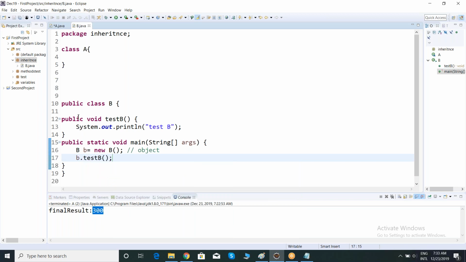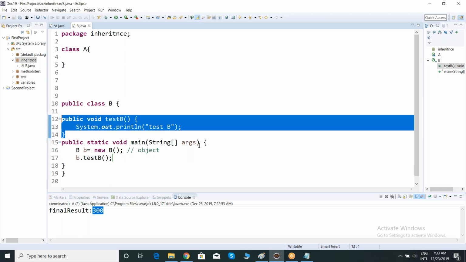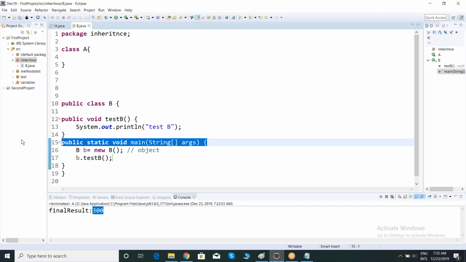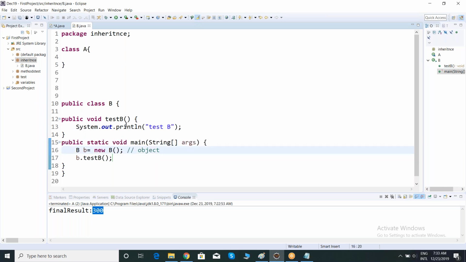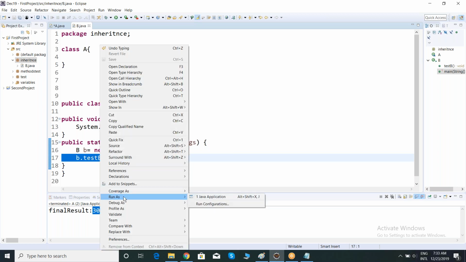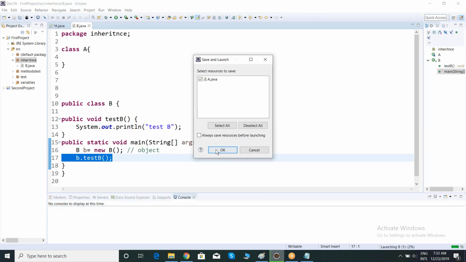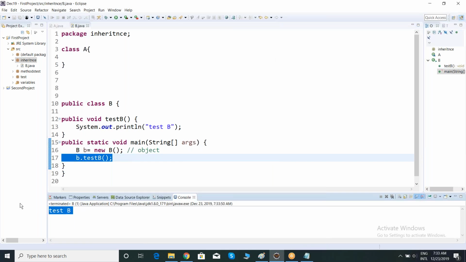Now observe, team. This is my B class. Inside B class, I have a test method. I want to execute it. For that, I have taken the main method, because without the main method, we cannot execute any program. Remember, first of all, you should have a main method. There is no memory for my method, right? So to execute my method, I'm creating an object. With the object reference, I'm calling my testB method. Now observe the output. Run as Java application. Now the test method will execute. It will give you output. This is testB method, right?